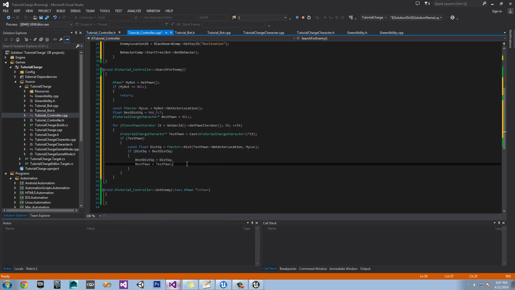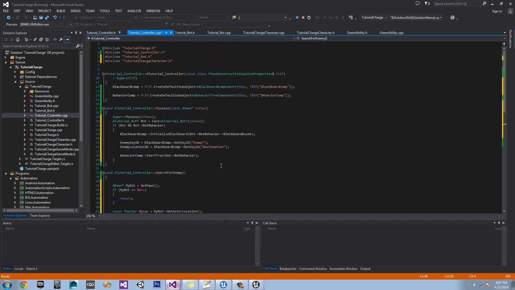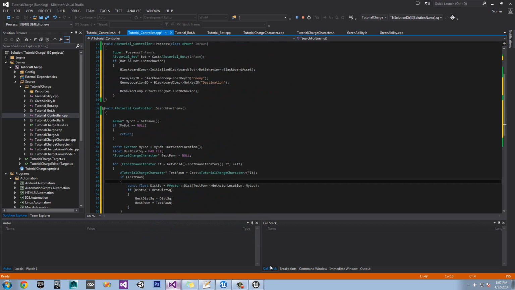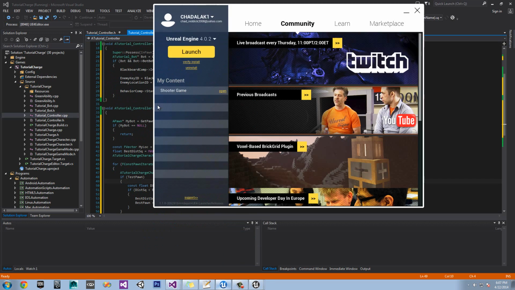Whew, quite a mouthful here. Also keep in mind, what I did to actually get these is, if you remember the template, actually I'll just show you. Remember the shooter game preview, not the tutorial? I looked at some of the code to get an idea of how it works. So if you really want to get more in depth on how this AI works, I'd recommend taking a look at this project and getting a good insight into how to do this as well.